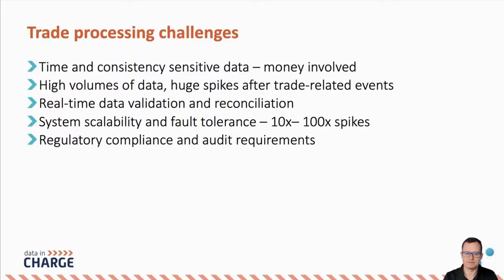On top of this, we have quite big spikes in this kind of processing systems, because there is some kind of event related to the specific asset, like the financial reports, publication, announcement of some big deals for the companies, and then the traffic can actually spike 10 times, even 100 times of the regular volume. And last but not least, we have some regulatory compliance, which needs to be there. So all the logs, all the history of trades needs to be there for possible audits later on.